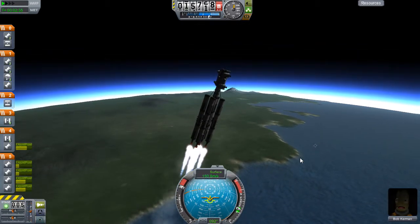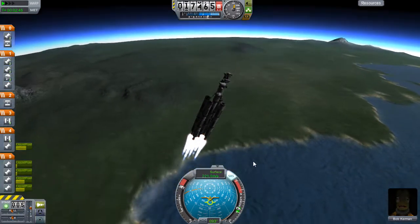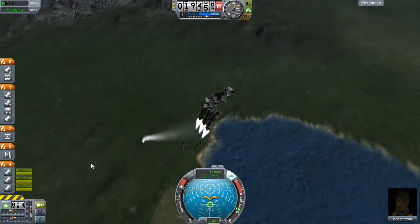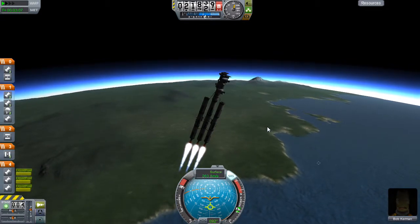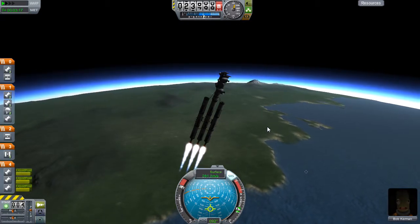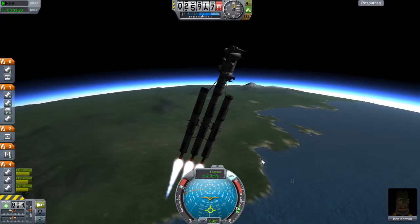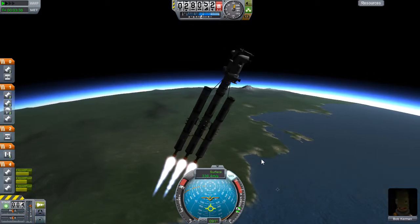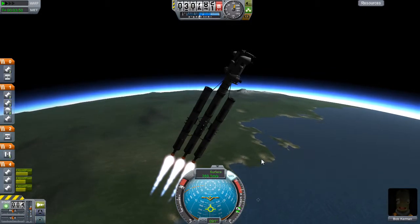We started our gravity turn, trying to get the meters per second up nice and high on the forward trajectory. I was having a bit of trouble on the takeoff just after I upgraded to 0.23 - I actually thought the physics were being changed, but it turns out my rocket design was a bit rubbish and I was trying to lift an entire middle stage on just a few rockets. Sorry Squad, I doubted you and it was all my own fault.